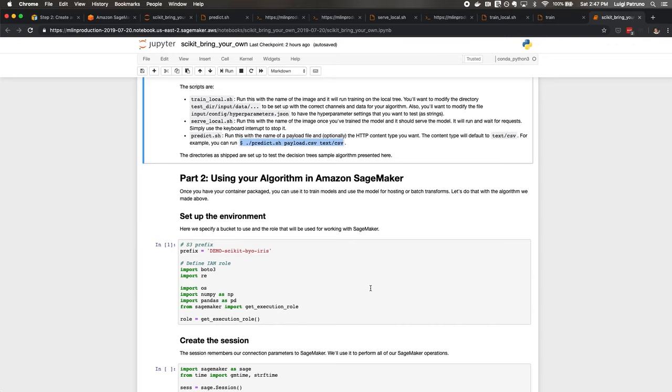We then copied the example directory onto our local notebook instance. And then we took a look at the Dockerfile that basically built up our image that we use for model training and model inference. And we performed model training and model inference locally.